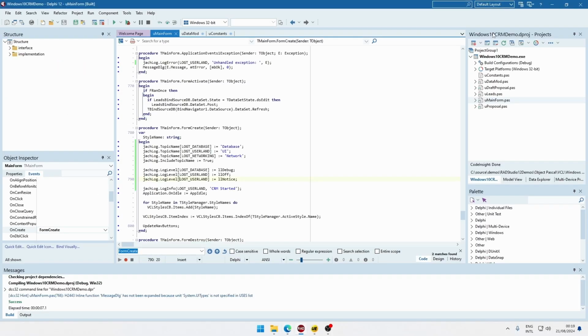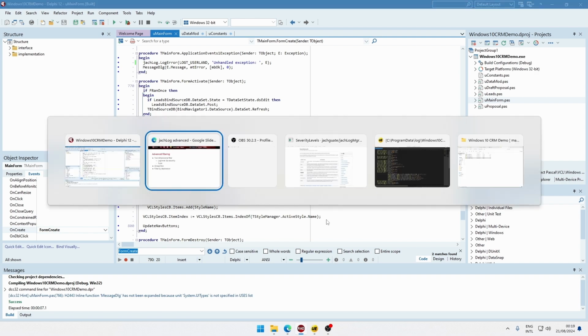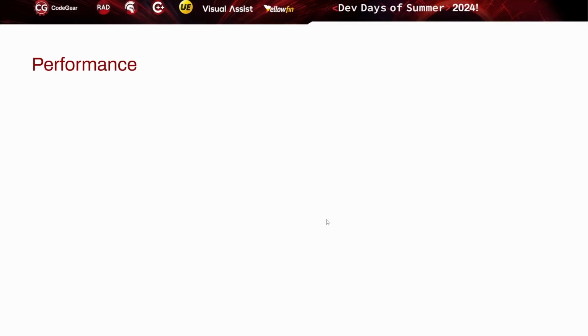Okay, finally, and the time is running out, I want to speak a little about performance. I want to start by saying that the library has been designed and tested for performance.